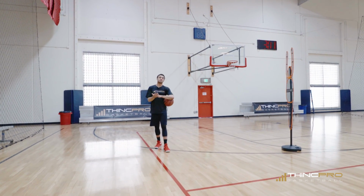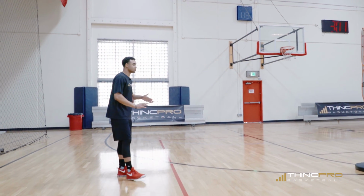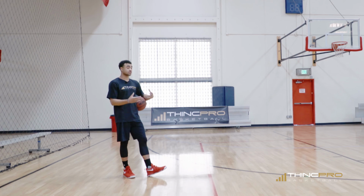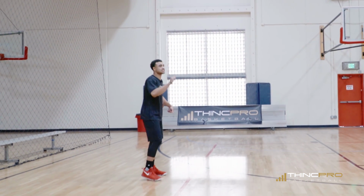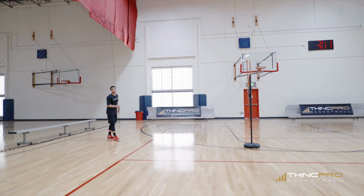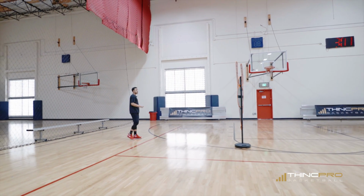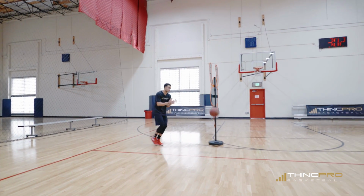All right, Hoopers, in this next drill, we're now gonna be working on a wide curl three-point shooting drill, okay? So now we're coming off of the screen. The last one, we were beating our defender using an isolation dribble, stopping on a dime, getting to a pull-up three-point shot. Now we're coming off of a screen. So what we're gonna do, I've got Buddy out here to set my screen for me. I'm gonna throw the ball out towards the top like I'm running off.